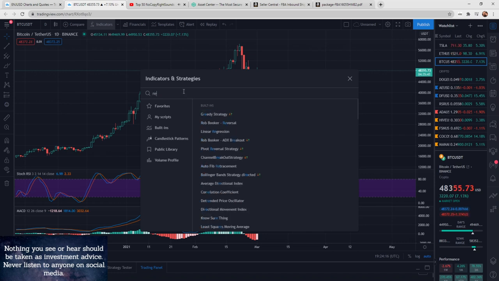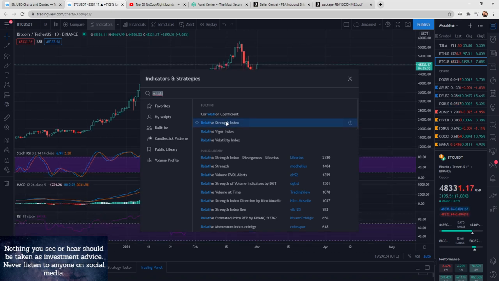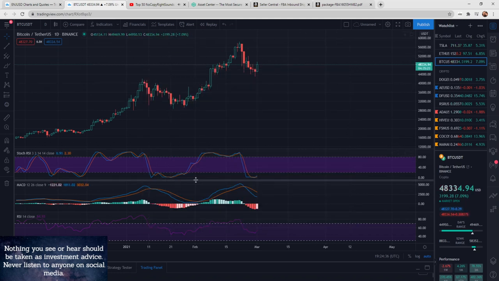And the next thing we're going to do is our relative strength index, also known as our Wilder's index. Some platforms other than TradingView, like the thinkorswim platform, will just have the indicator as RSI. But on TradingView, you have to type out the whole thing. So there we go. Easy as that, guys. We now have our stochastic, our MACD, our RSI, and our price action up top.